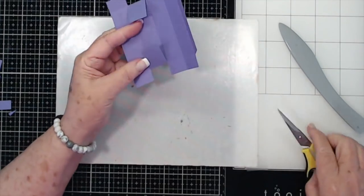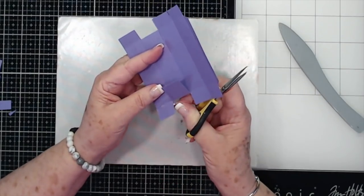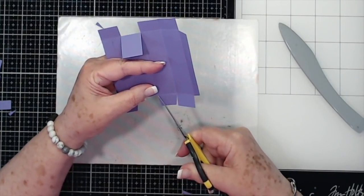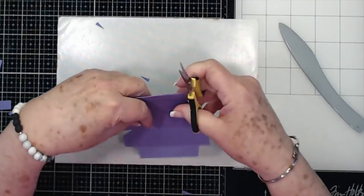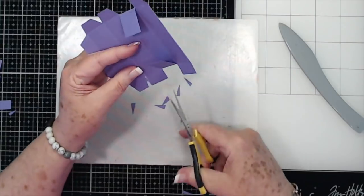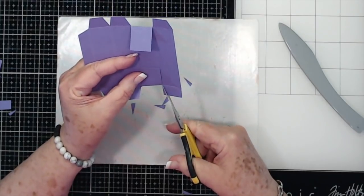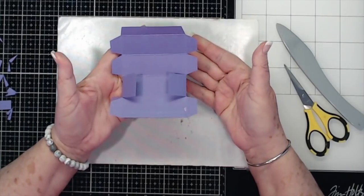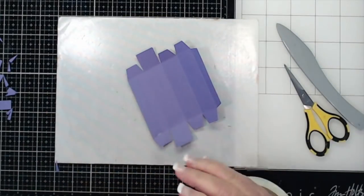Now go ahead and wedge these that you have left. Don't wedge these two, they're folded in. Just wedge the ones that you clipped off. So wedge all of those. So then there's what you have, just like that. These are going to be your tabs. It's going to close up on the side, so we're going to put adhesive on these large ones here.